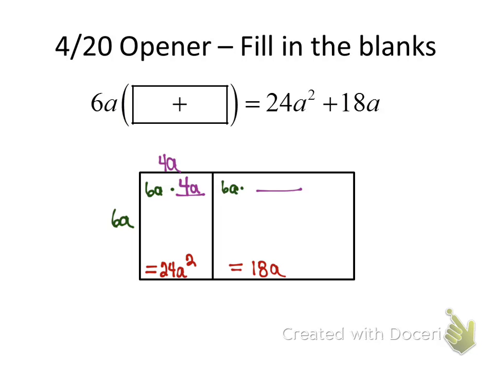So I'm going to make sure I label my rectangle in all the appropriate places. So now I need to find the width of my second rectangle. 6 times what will get me to 18? 3. Now, I have 1A up here, and my answer only has 1A. So do I need to add any more A's here? No. So the width is just, what's my width? 3. So when I go to plug in my numbers into the blanks, am I going to put the 3 first or the 4A first? Yeah. So make sure you just put them in order. So the 4A goes directly up, then the 3 goes in the second spot.